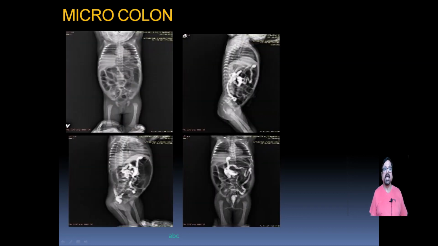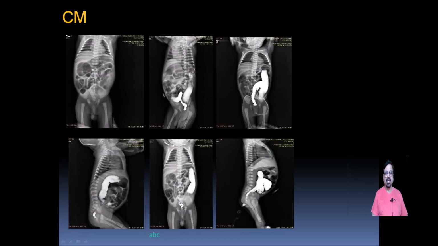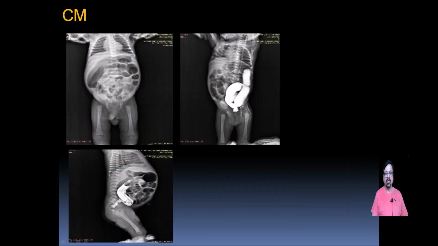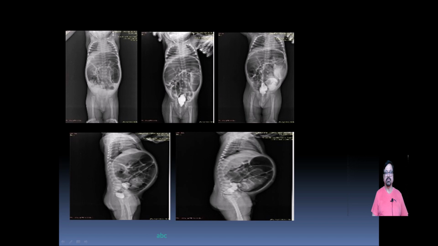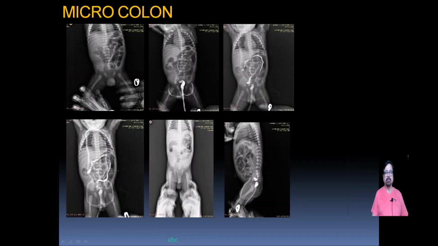Then the entire large bowel can be aganglionic, or it can be a small disused large bowel. This occurs when there is an impaction or atresia at the ileum or other small bowel, and the large bowel will remain disused and small. So these are the two variants: a purely aganglionic entire large bowel, that is long segment Hirschsprung, or acquired, where because of the proximal obstruction there can be a microcolon which is disused. Now we are seeing here megacolon, long segment Hirschsprung, different cases but the same pathology.